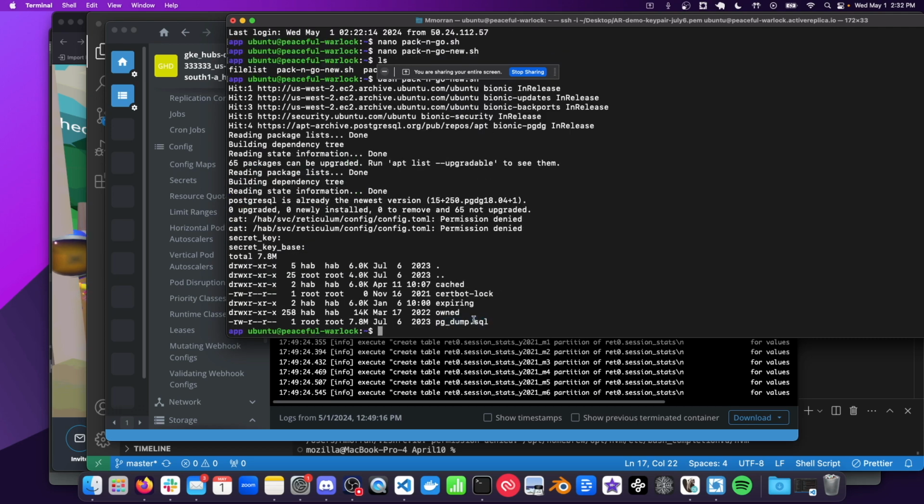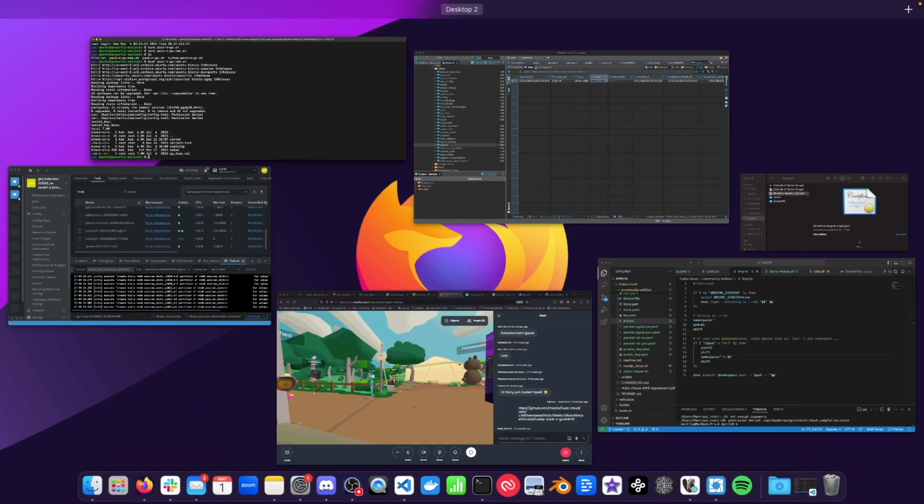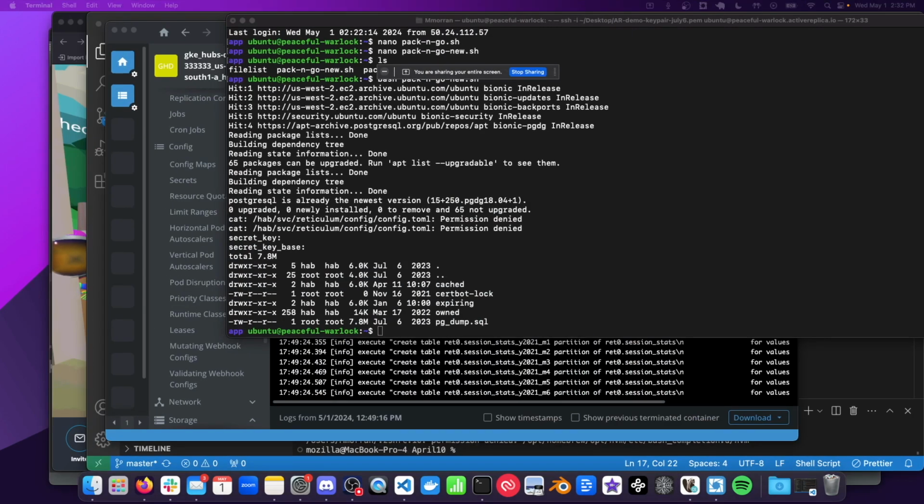Awesome. We can see that the secret key and secret key base did not print out. Once again, you will need sudo in order to do that. We can see permission denied here. But then we see this new pgdump.sql file, which is that dump file that we'll be wanting to use. So a quick note here, when you do it on your own, make sure to copy your secret key and secret key base here to be used a little bit later. Just pulling up my notes once more.